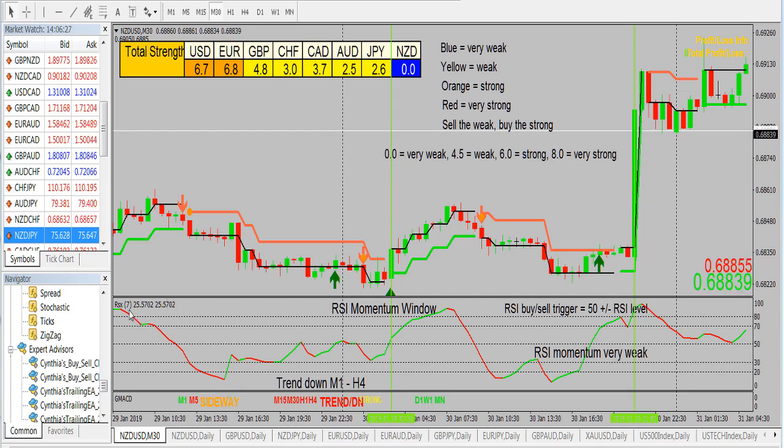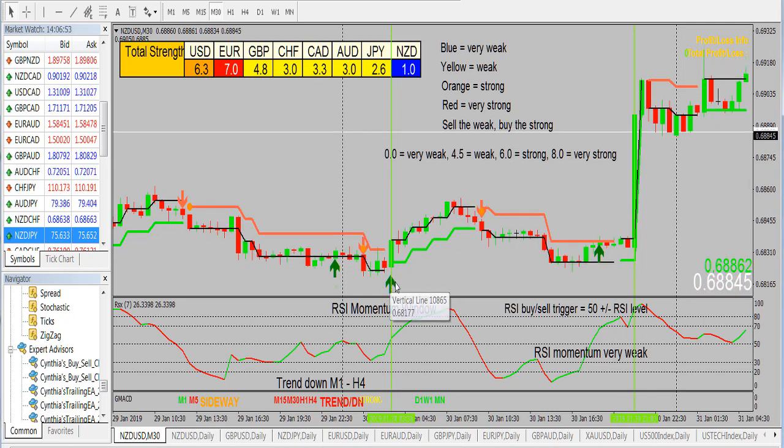But I have it set on a 7 setting, and 14 is average, but I like half of that. Here you can see that the RSI crossed the 50 RSI level line, and then the price followed. The price action followed, which would have been actually a perfect entry here, and you would have had the green arrow appear at some point. It can be a little late, it can be a little early.